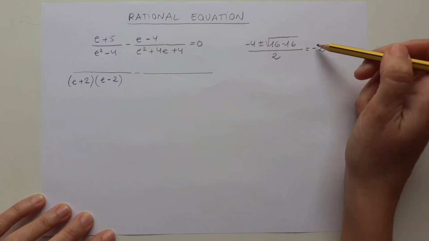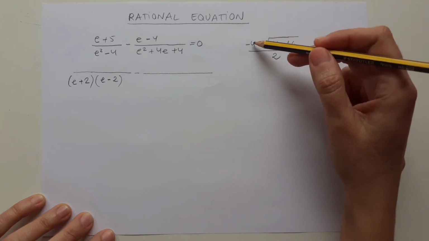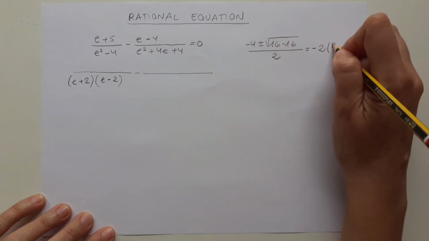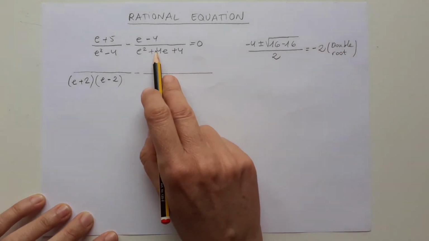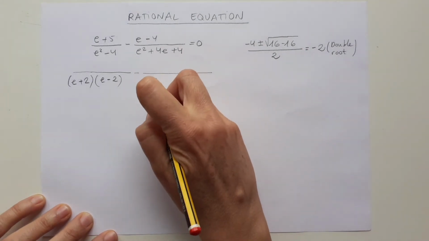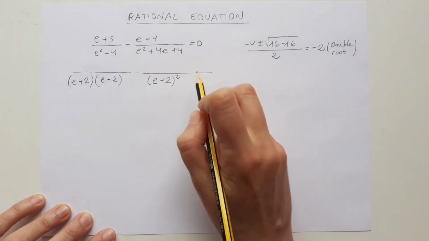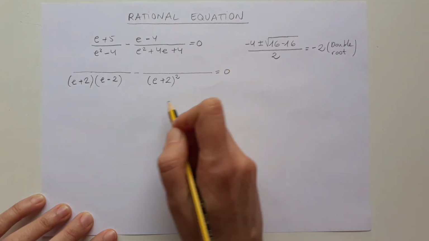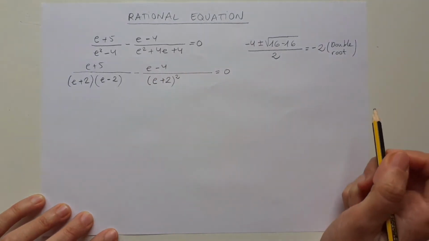We obtain just one result, but it is a double result because I obtain the same thing if I add 0 or if I subtract 0. So this is a double root. It's a value that makes my polynomial be 0. So because of the factor theorem, I can say that this equals e plus 2 times e plus 2 again, or squared, which is the same thing, equals 0. Here I have to write the same numerator, e minus 4.